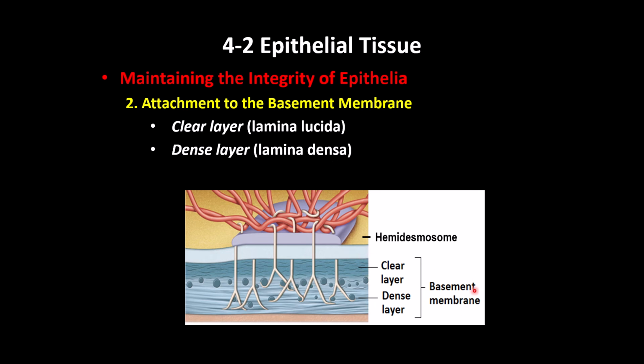So going back to the hemidesmosome, you can see that this whole area, this big one, will be an epithelial cell, and this is the base of that epithelial cell, and then that base is attaching to the basement membrane through this hemidesmosome. The cell adhesion molecules are here, these ones, and they are attached to this area, and these are the intermediate filaments. So it's only from one side. On this other side, you do not have epithelial tissue, you have connective tissue. This is why it's called hemidesmosome, not spot desmosome. Spot desmosome is if you have two epithelial cells connected to each other.